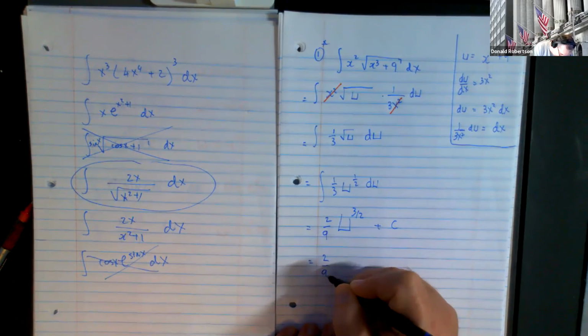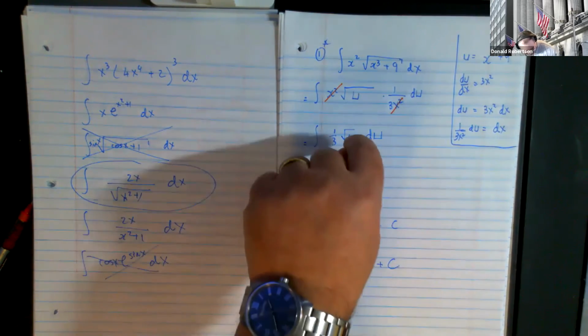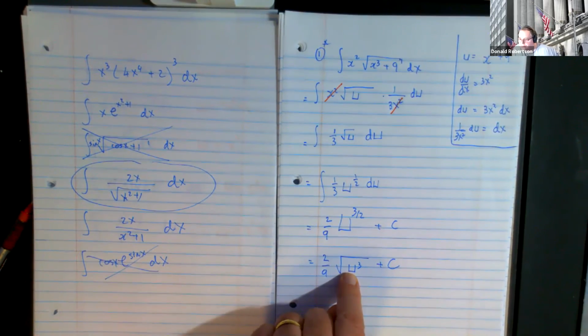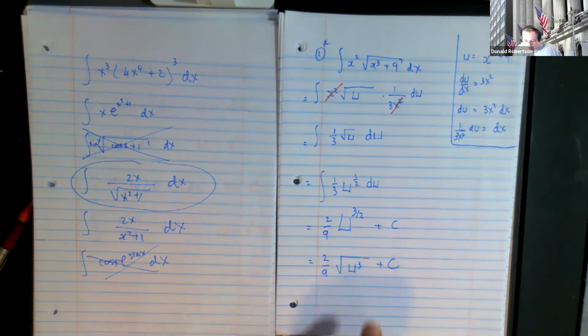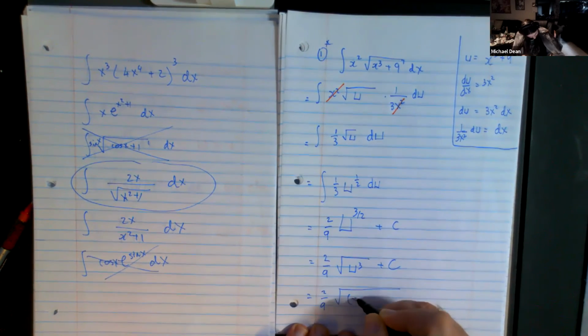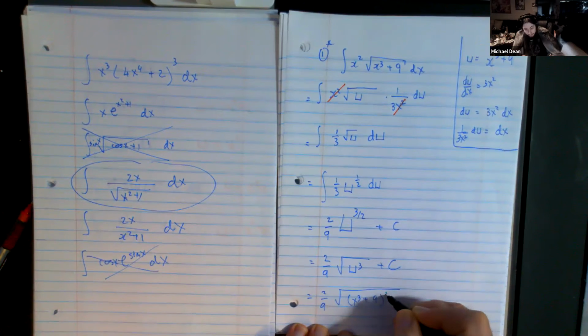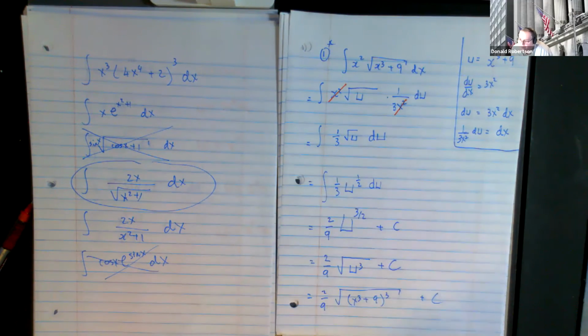Do a style point thing. Now, what I mean by that is, isn't the rule to make it look like the original? Don't leave it as 3/2. Call that the cube root, the square root of u cubed. And we're almost done. What's the last step in this process? Substitute it back in. Doesn't it have a reasonably nice flow to it?